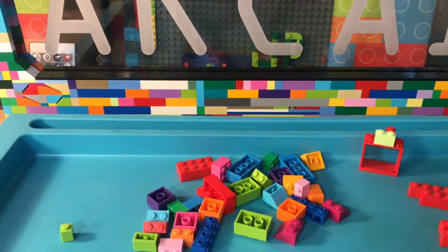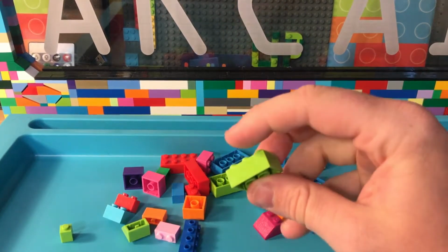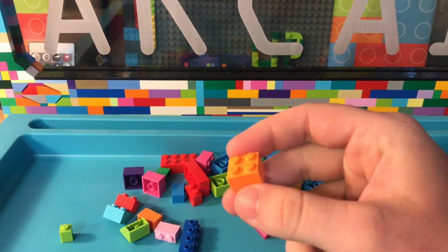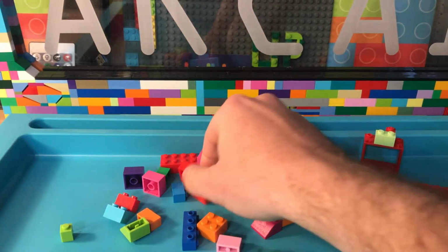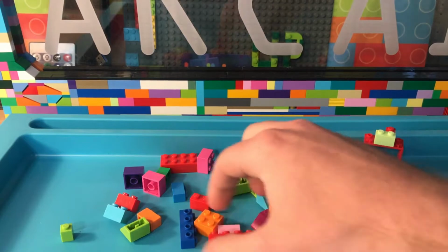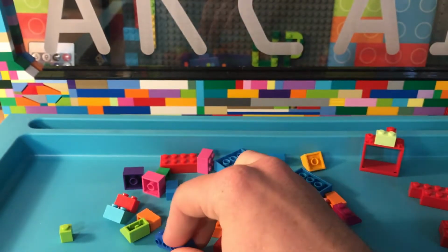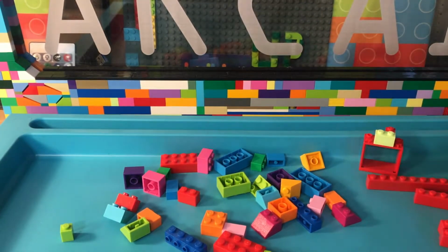Today, I'm going to show you how to build some super cool Lego glasses. I'm going to be using all of these random Lego pieces, all these fun basic bricks. So we got some 2x3s, some 2x2s, some 1x2s, some 2x4s, some 1x4s with some studs on the side, and some longer ones like this 1x8 and this 1x6.